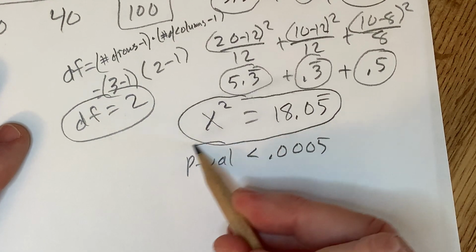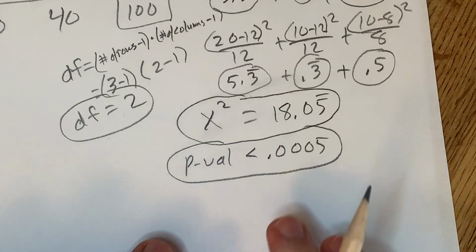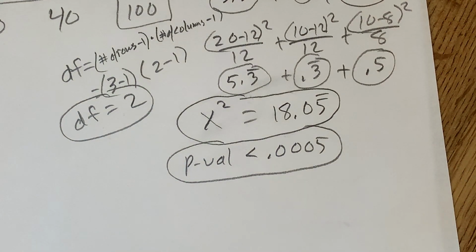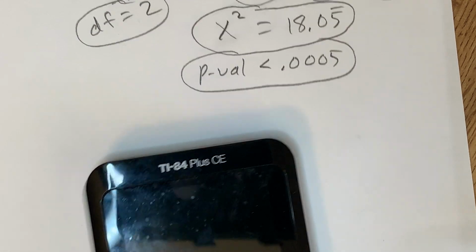That would certainly be a statistically significant result, and we would say this p-value is below 0.05, or whatever the alpha is, and so we would reject the null and favor the alternative, which we would say in context. Now, once again, let me remind you how to use chi-squared CDF to find this.